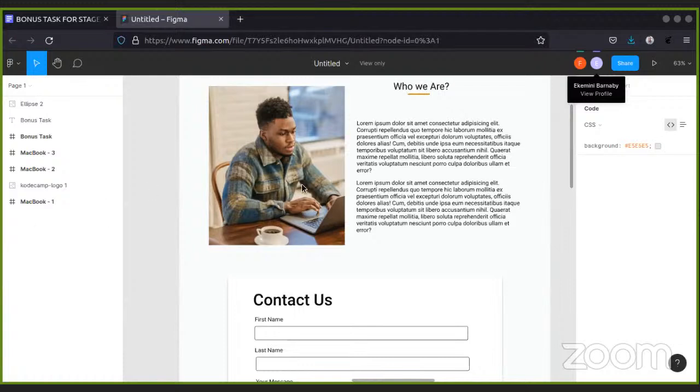Please, can you guys see my screen? Yes, we can, but we cannot see your VS Code window. Are we supposed to see that or just the Figma screen? You're supposed to see the VS Code window, so let me get that for you.